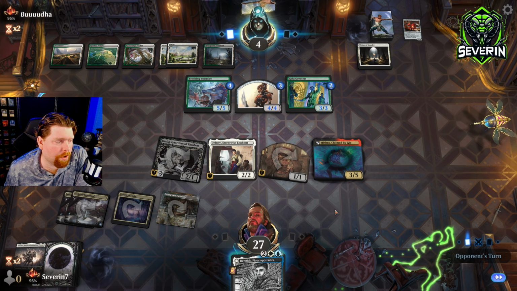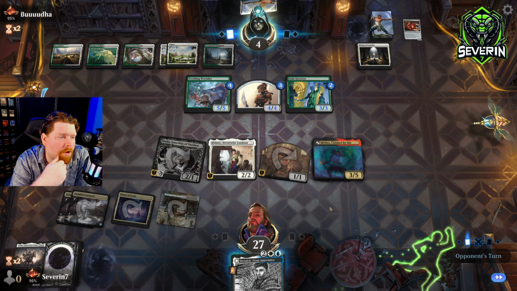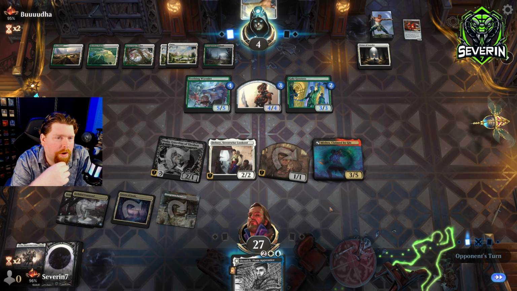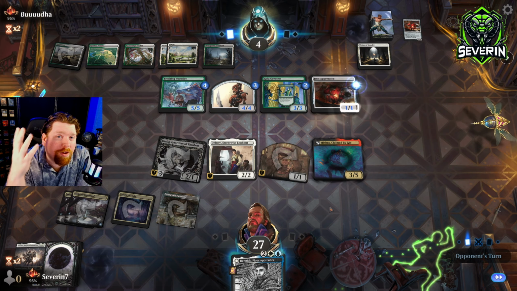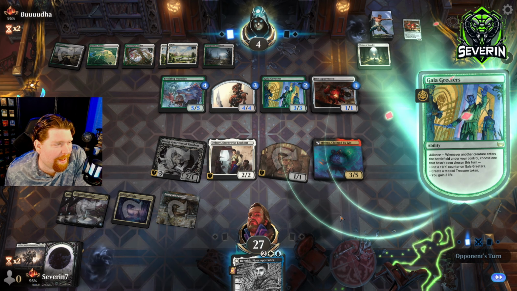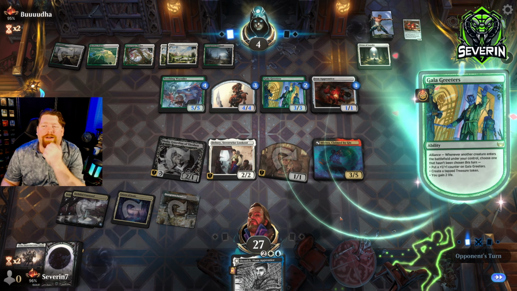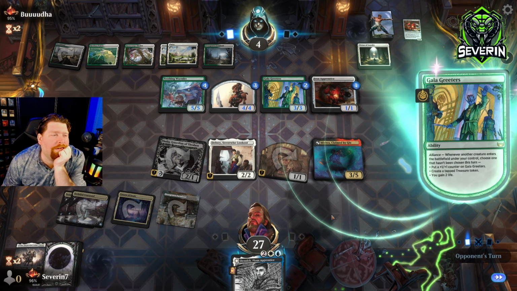So unless they drew removal here, which they honestly want to kill Gix, Mishra claimed by Gix, because we can just win by attacking with what we have on the board now. We're at 27, so we're not worried. This was a mull to 4. Iron Apprentice is not going to do it. Oh, gosh.